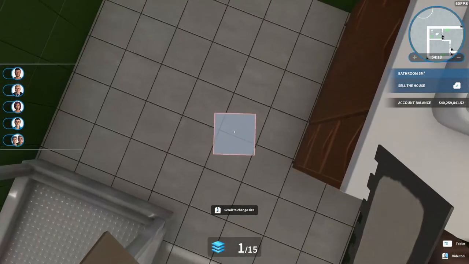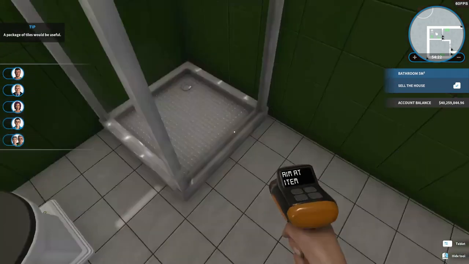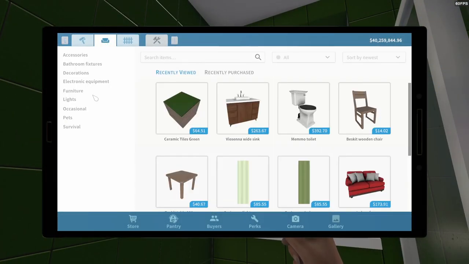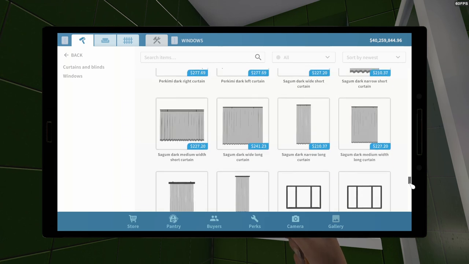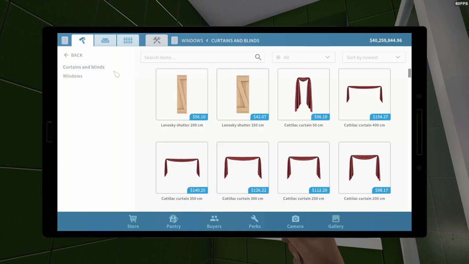Oh, there's one other thing I have to do here. This is something I really miss in House Flipper 2. I know they have what they call blinds, but the curtains and the blinds in House Flipper 2 are ugly and they don't install well. Oh, come on. I know which one I want.